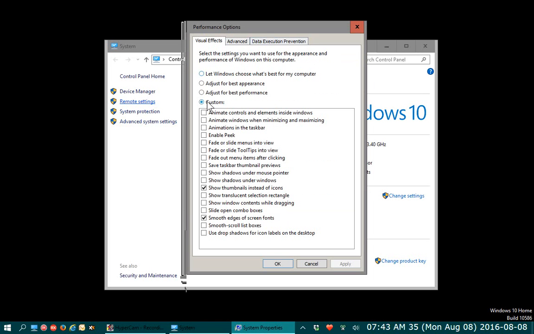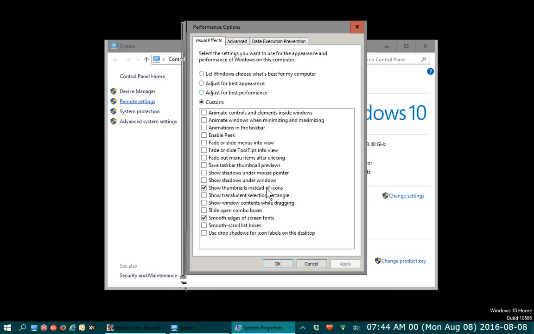Now, one thing, a little bit unrelated to exactly what we're dealing with, is you probably already have let Windows choose what's best for my computer selected here, which in most cases has all of these checked off. For performance sake on this system, I uncheck everything except smooth edges of screen fonts and show thumbnails instead of icons.